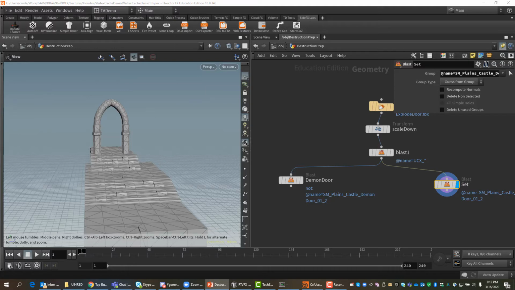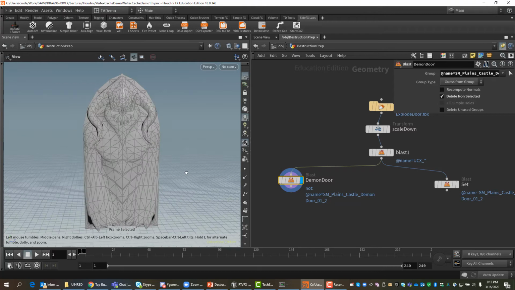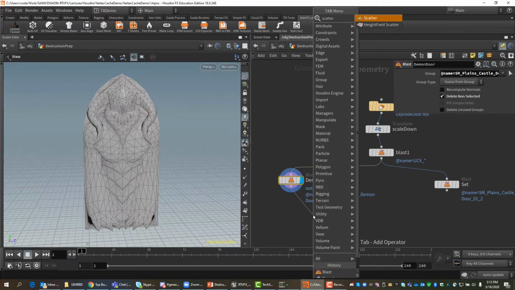Okay, now we're going to focus on our demon door here. I'm going to focus right in on him, so he goes right there. We're going to pre-fracture this object into a whole bunch of little shapes. With the technique that we used before, we fractured the thing into about 50 shapes. Well, we can make this much more. We can actually fracture it into a couple of thousand shapes. We're probably going to fracture it into a couple of million, but we're not going to run into any kind of memory limitations using this technique, and this is one of the techniques that I like. So I'm going to drop this scatter sop right into that. I'm going to go scatter.